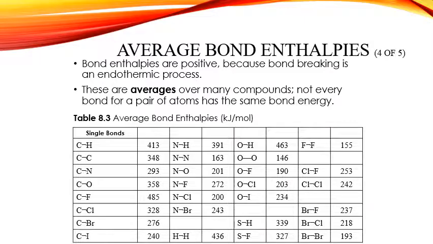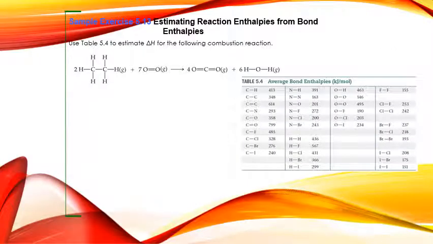Okay, so for our first example, we have the calculation of delta H for the combustion of ethane, C2H6. We have the Lewis structures given to us, which gives us two C2H6s plus 7 O2s, forming 4 CO2s and 6 H2Os. So for your bond enthalpy calculations, we have a formula that we use, which is delta H for the reaction is equal to the delta H for the bonds broken minus delta H for the bonds formed.